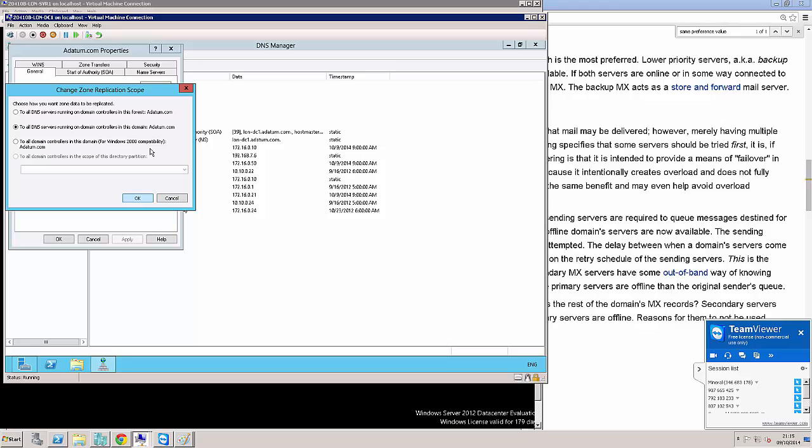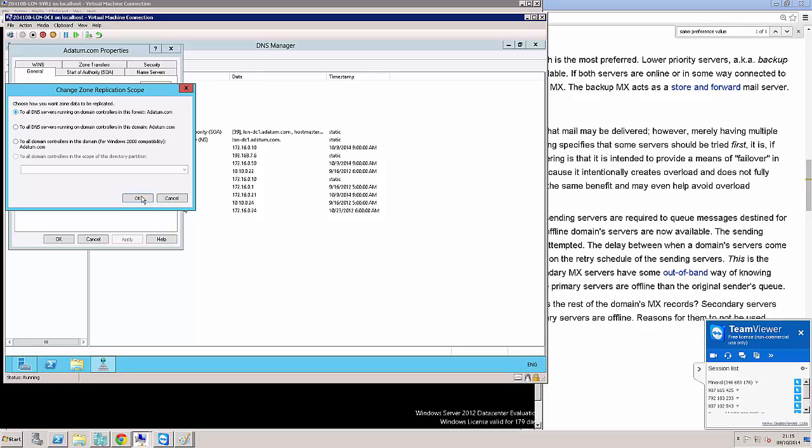So it says, how do you want zone data to be replicated? The option that is currently selected says, I want you to replicate to all DNS servers running on domain controllers in this domain. Which means it will only replicate with an Active Directory integrated zone. If it's not Active Directory integrated, I'm not replicating with you. I see. So you have to change that.